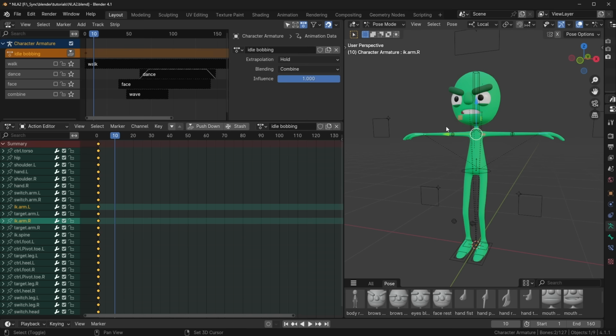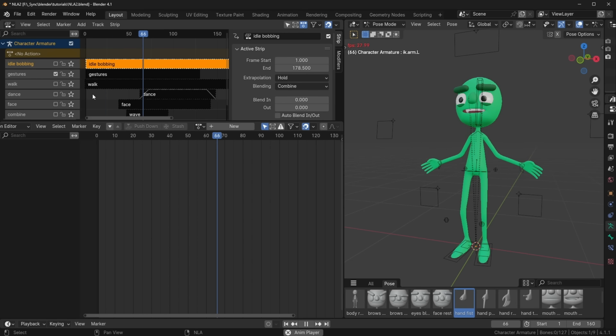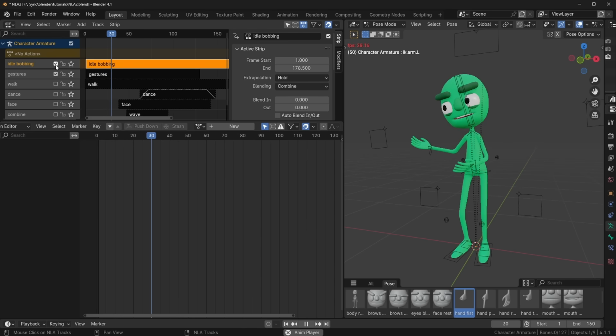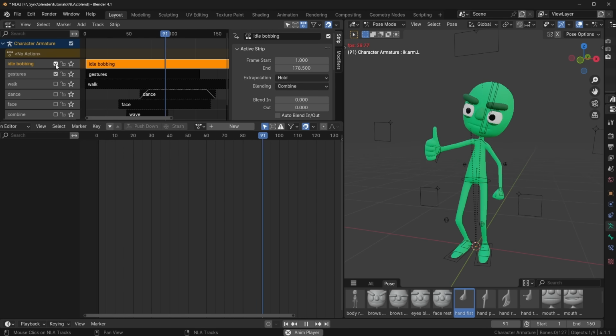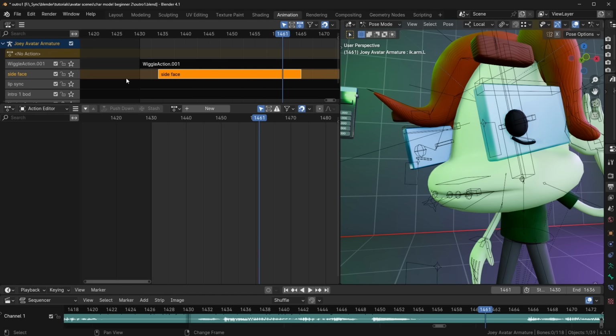I like to use this method to add subtle idle motion by starting with a rest pose and making the head, the hips, and the hands bob up and down a little, and then I can put it on top of other actions. Like, these gestures are pretty rigid on their own, but it looks a little more natural with this movement on top. I also use this for lip syncing to add facial expressions like smiling or making the mouth wide without overwriting the lip sync.